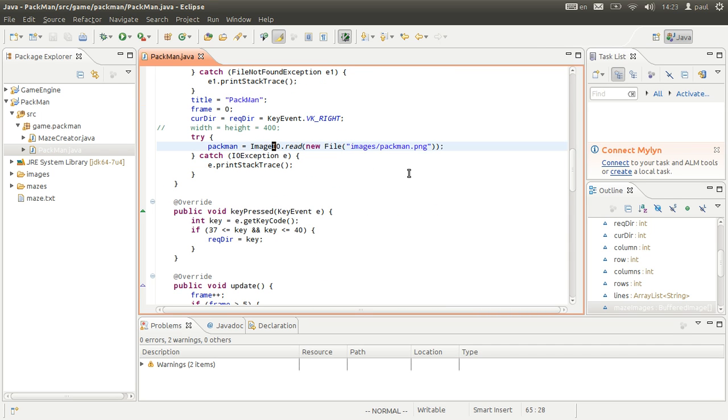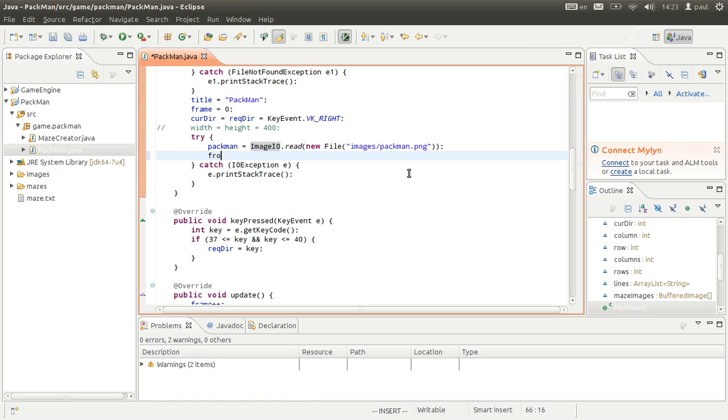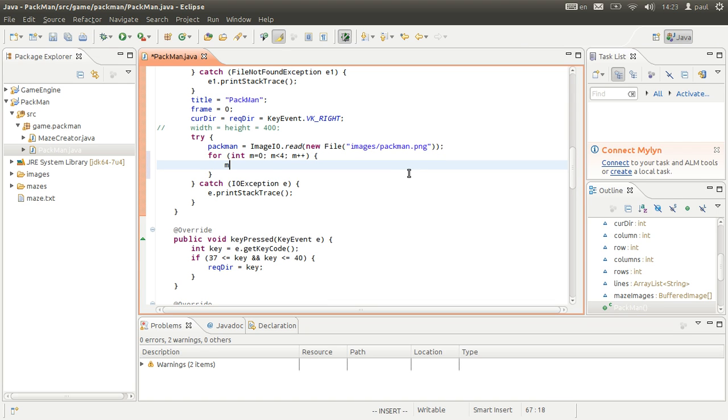Now we can load them in with the following code. Images at m should load with io.read new file. In there we should have images plus m png.